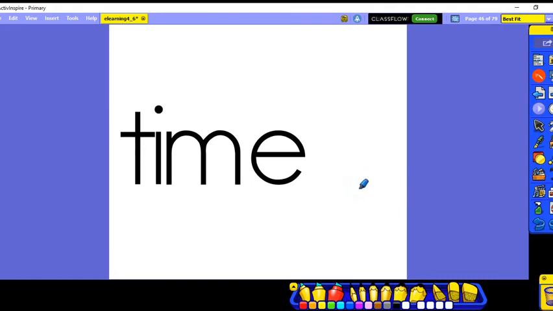Now these are some words that have the vowel, consonant, E pattern. Let's see if I can write on here for you. Here's a vowel, I. Here's a consonant, and then here's the E. These have the vowel, consonant, E pattern, and it's like the magic E that makes the vowel say its name. That's called the vowel, consonant, E pattern, where whatever vowel is right here says its name.